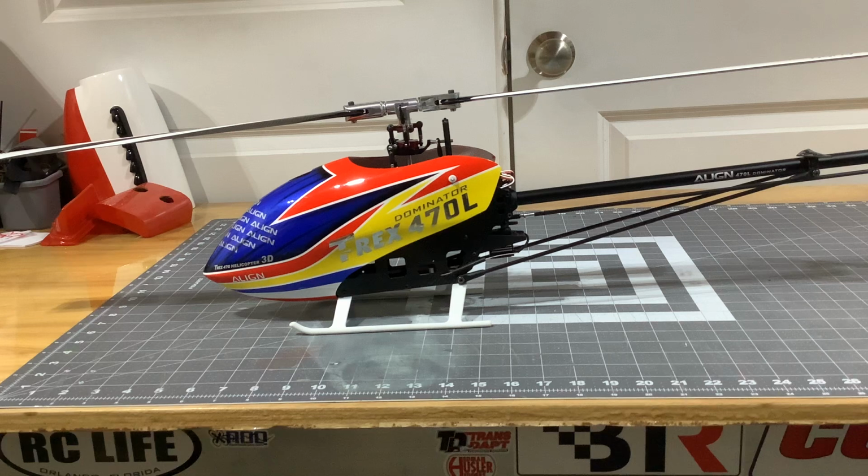I figured I would do a little review and after-build video of the Trex 470 LM. The kit build went together really well, just like every Align kit does. Nice and smooth, a few days I believe is all it took me. I figured I would go over and just show you a few little things that I've done differently in my build style. I'm very big into clean wires and Loctiting everything, which is the most important thing.